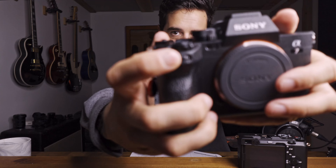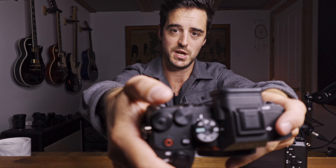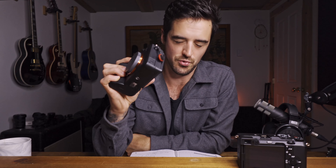On the A7IV there's a dial for aperture, one on the back for shutter, exposure compensation, ISO assigned down here, and custom buttons for focus mode and white balance — anything you need is right there. This is a true hybrid camera. The A7C, A7III, and A7IV are all in the hybrid series. A fun fact: when there's no letter between 'A7' and the Roman numerals, those are the hybrid lines. The R series is the resolution/photography line, FX is the cinema line, and the A7III and A7IV are the hybrid line.